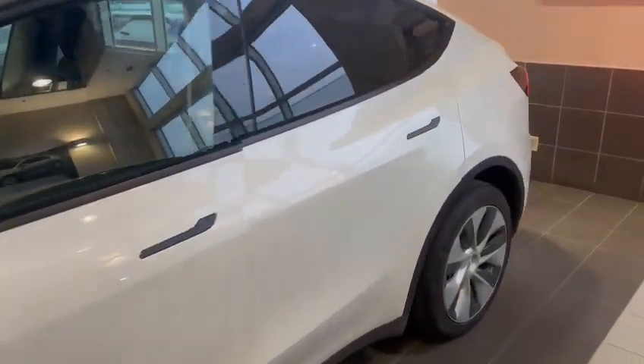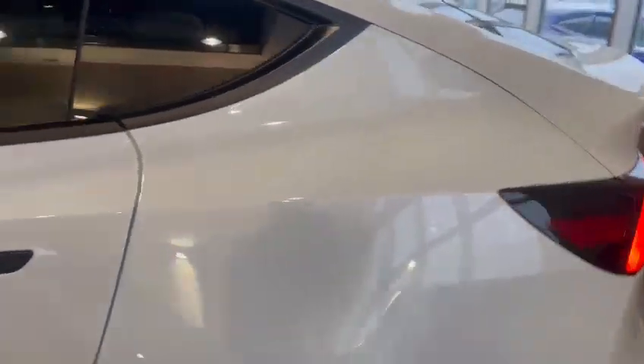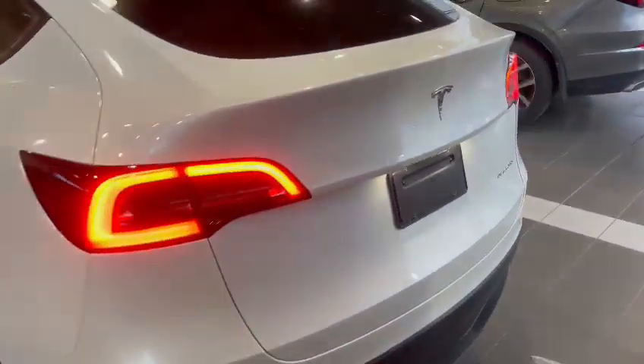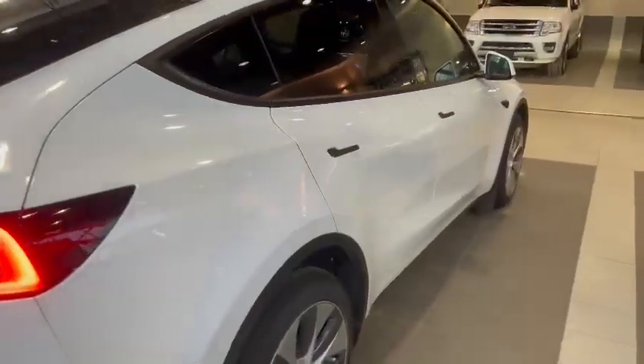This one does have the dual motors with the long-range battery pack. It also has the aerodynamic rims, just to save you that much more battery. It has a nice bright white exterior color, and I'm just going to show you the body line here — no big dents, scratches, or anything like that to be concerned about before you make your purchase, Sandeep.